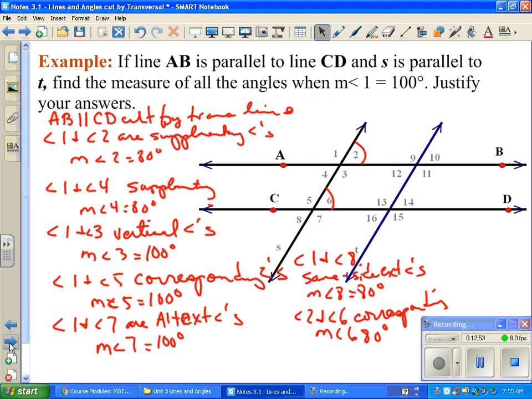You've got to get one angle over there in order to be able to do all of them like I just did on this side. So focus on the fact that you want to try and compare to angle 1 first, being cut by this transversal on these two parallel lines, and try to get 9, 10, 11, or 12, just one of those angles. And then work your way around the picture and do exactly what I just did with the rest. Alright, so stop the video now and do that.